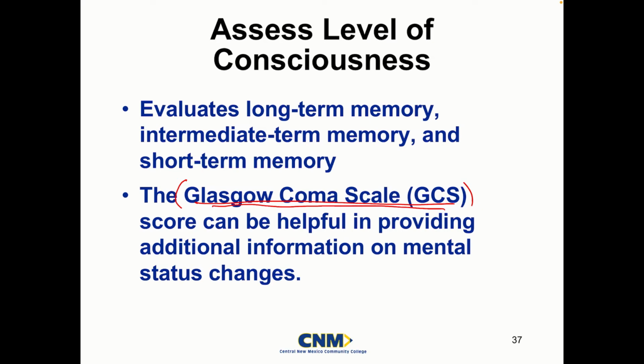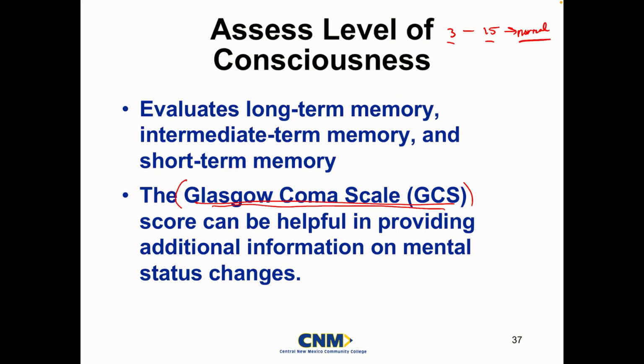So some things to know about the GCS. The score on the scale is from 3 to 15. 3 is the lowest a person can get, not 0, and 15 is the highest. 15 is normal. If you're sitting in class right now paying attention to what I'm saying and I ask you a question, you can answer it, whether or not the answer is right, but you interact with me, you communicate with me, you're not confused. That would be a normal GCS and probably adds up to 15.